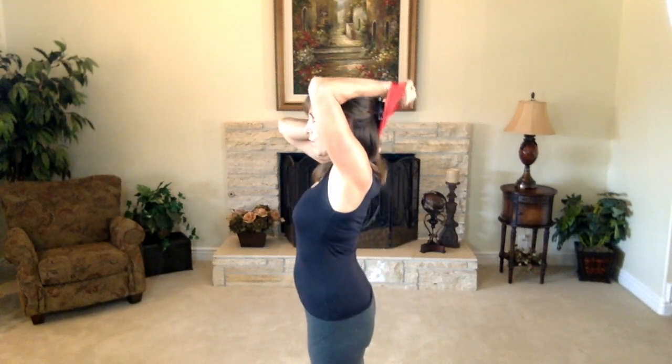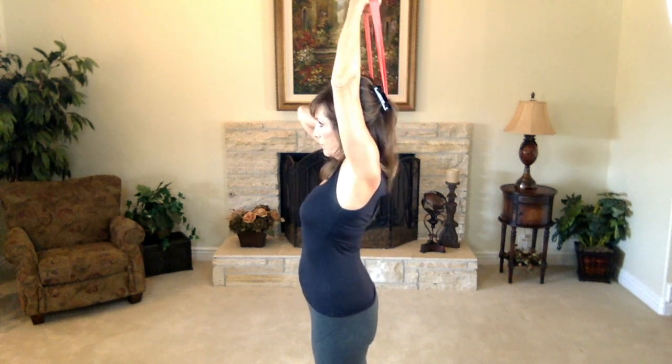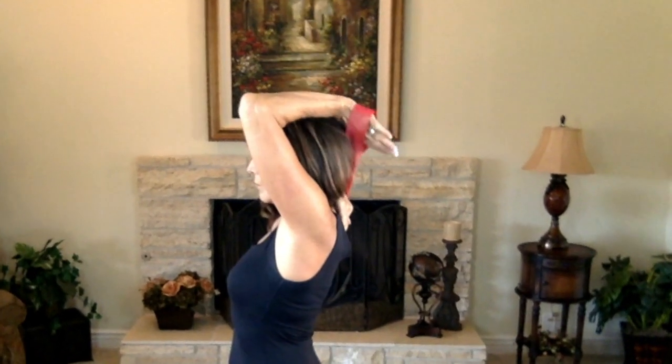Now she's going to switch to the other arm. Again, stabilizing the opposite arm against her neck. And of course, if you have a hair band, it's going to get caught like hers is. You can see how much easier it is for her without that. It wasn't a hair band, it was a clip that was really getting in the way.